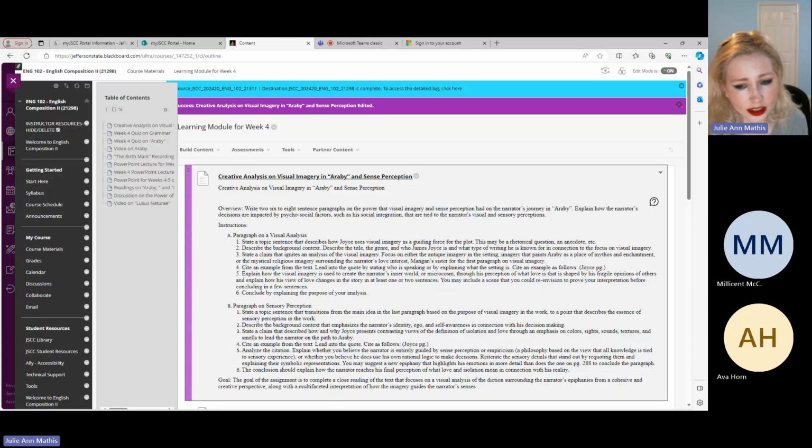Explain whether you believe the narrator is entirely guided by sense perception or empiricism, or whether you believe he does use his own rational logic. So that's just more focusing on the Enlightenment thought here. You could still argue that he does make decisions for himself using what he believes to be rational logic. He's not just bolting out of the house without even asking Miss Mercer or anything like that, based on something he saw or smelt or anything else that could have made him do that. But we do know that a lot of it is he is guided.